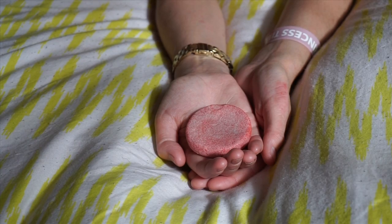It's not in the packaging because obviously I had to use it to review it. And it's called New. It's designed to encourage new hair to grow. So I went in saying I want thick, voluminous hair, and the lady said you can use Big to make your already existing hair big and voluminous. Or she said, I've been using New and this is giving me such new hair. It encourages new hair to grow. So my hair is naturally thicker, longer and more voluminous now because of the amount of hair that is growing.